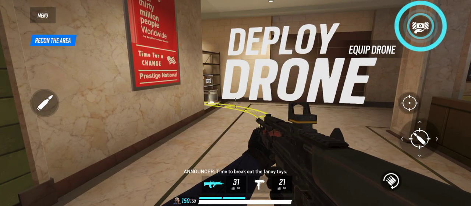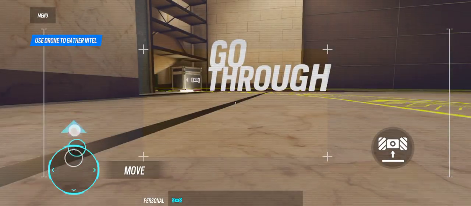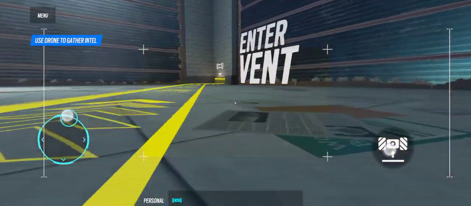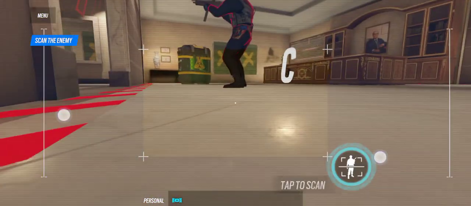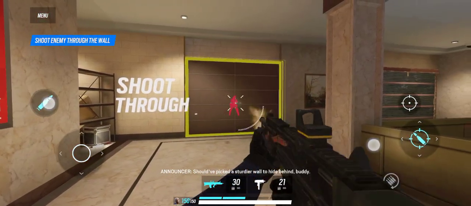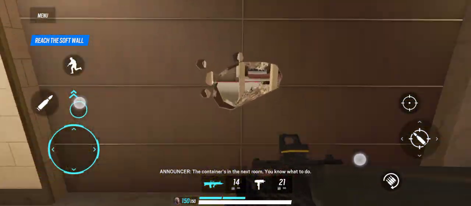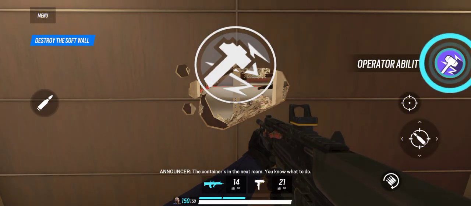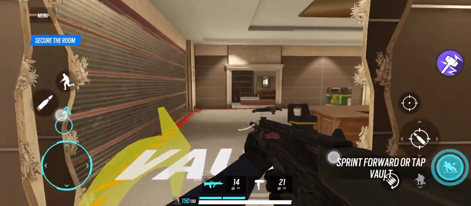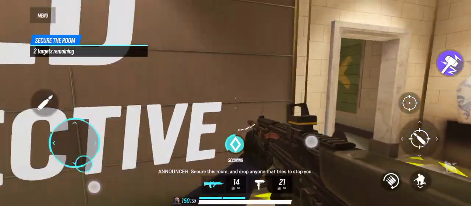Time to break out the fancy toys. Launching drone. Objective spotted, and it's got a babysitter. Should have picked a sturdier wall to hide behind, buddy. The container's in the next room. You know what to do. Secure this room and drop anyone that tries to stop you.